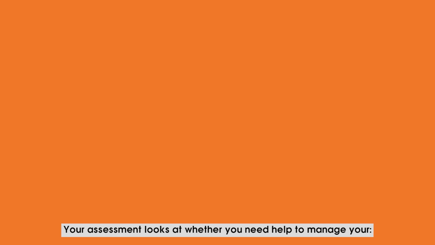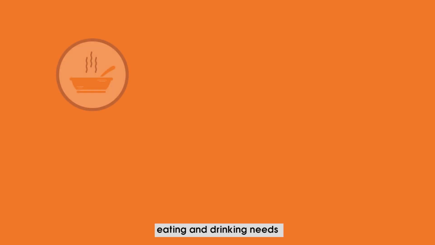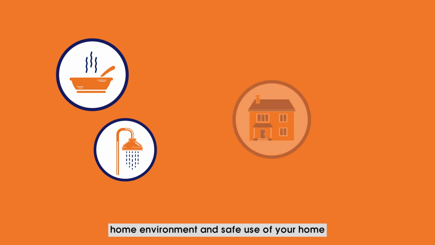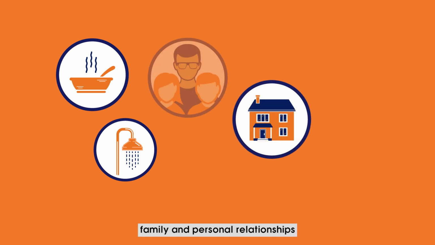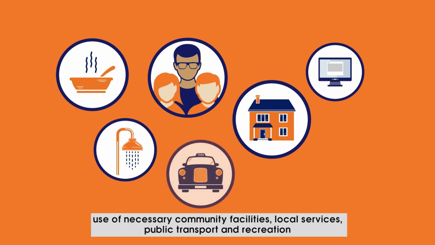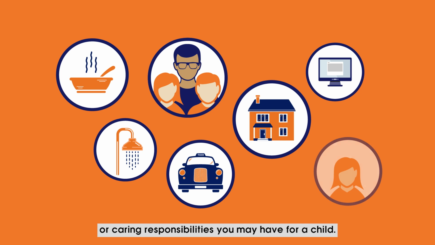Your assessment looks at whether you need help to manage your eating and drinking needs, personal hygiene, toilet needs and clothing, home environment and safe use of your home, family and personal relationships, access to and taking part in work, training, education or volunteering, use of necessary community facilities, local services, public transport and recreation, or caring responsibilities you may have for a child.